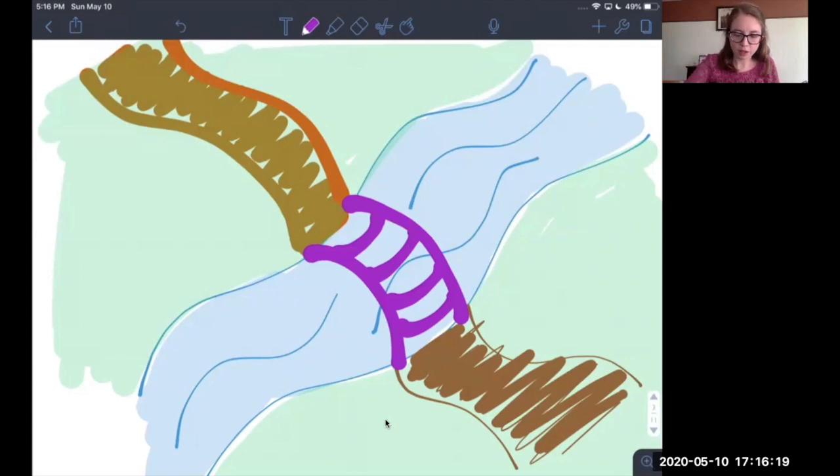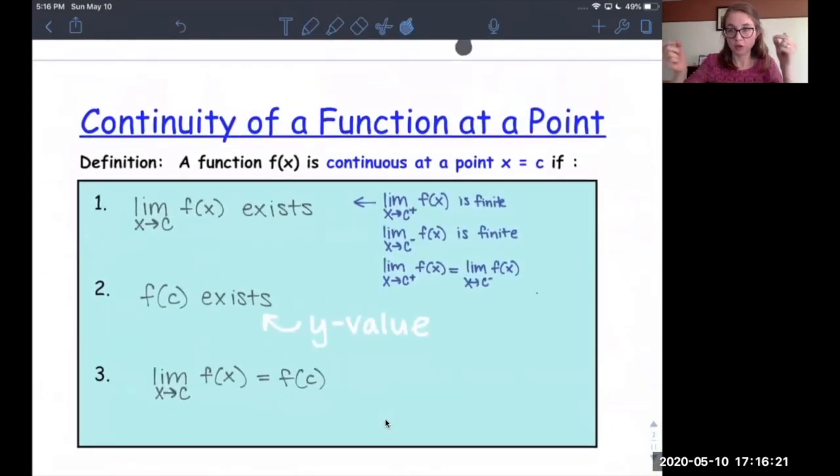But again, from a calculus point of view, we're looking for there to be a limit. So there's a road on each side. There's got to be a bridge. f of c has to exist. And the limit and f of c have to be in the same place. So we're going from, in limits, we don't care about the y value. For continuity, we do care about the y value. There has to be one, and it has to be in the right place.